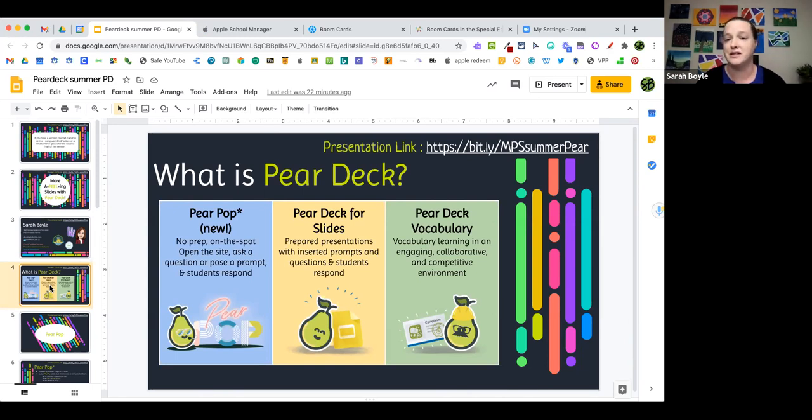And then the final piece is geared specifically for vocabulary. It's a really collaborative activity for the kiddos to do. They're put into pairs. They work with a partner. And then those sets of partners are put into teams. There's a day team and a night team, and they compete to try and have the most responses to the vocabulary approved by the teacher. So which team is going to get to the goal first? And we'll talk about how that works as well.